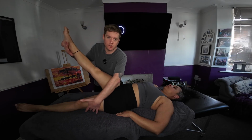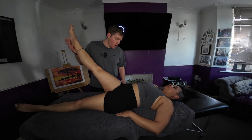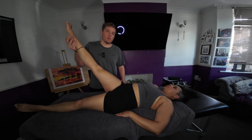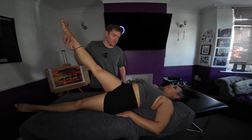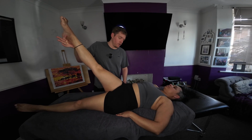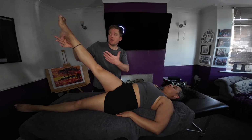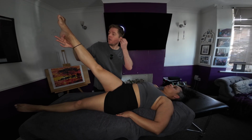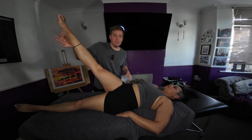Okay, so we're going to perform that MET now on that biceps femoris on the outside of the hamstring. So it's going to be located just around here. What we're going to actually do is, again, bring it into that internal rotation. And as we start to go across, I'm going to find that point of binding, which is here. What I'm going to get my client to do now is about 20 to 30% pressure. All I want you to do is push against my hand. So we're going to create an isometric contraction. The point of this is I'm not allowing them to push me away. I'm holding that resistance in the same spot.